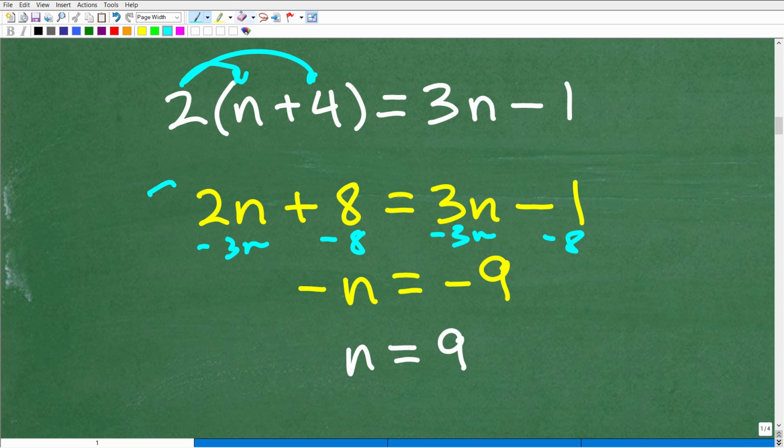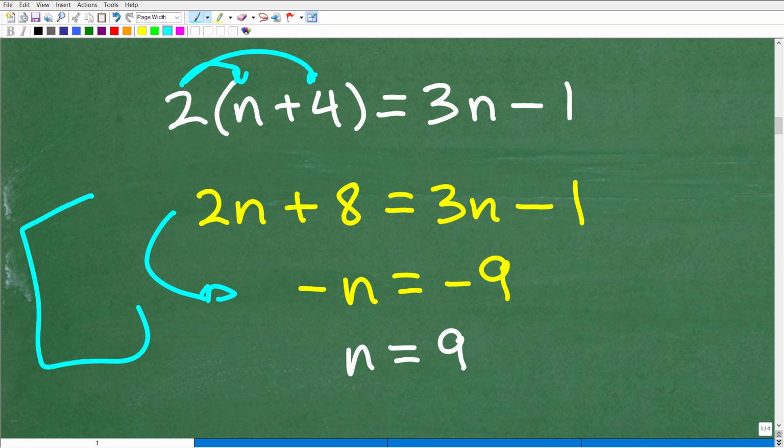Now, if you are looking at this and you're like, oh my goodness, I'm not quite sure how you went from here to here, then you absolutely need to brush up on your basic algebra skills. No big deal. Just remember, when you're doing math and you don't understand something, make yourself a little shopping list. Just as you go to the store, you think, I've got to get some coffee creamer, I need some potato chips, I need some paper towels, I need whatever. You make yourself a list.